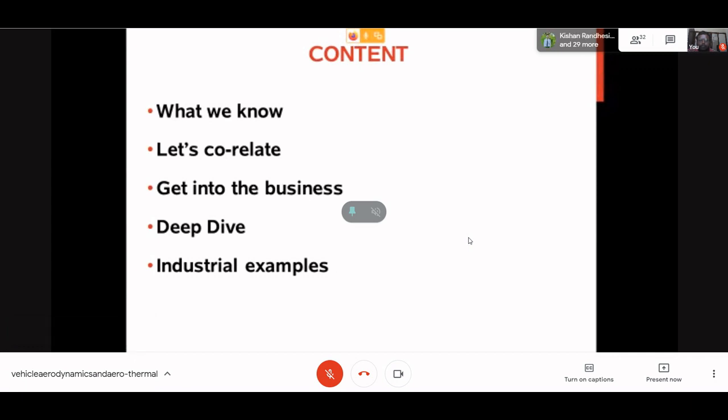So first of all, what we know. I hope everyone is aware of this. This is a simple Venturi meter, and this is a very simple principle. Everyone might have seen it in 10th class or 10+2, or in fact in the first year of engineering also. So I'm not going into the detail of this law, what it is, how it is governed and all those things. The basics I'm not going to cover.